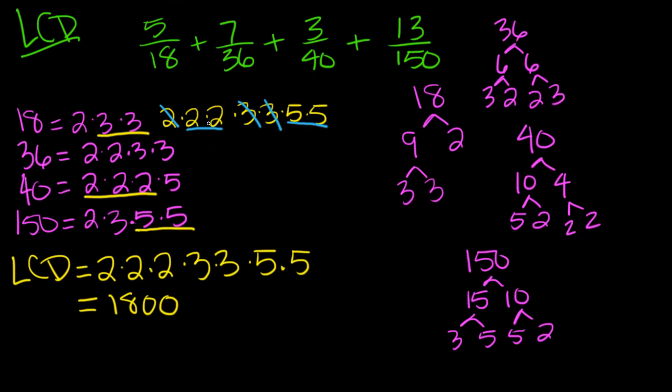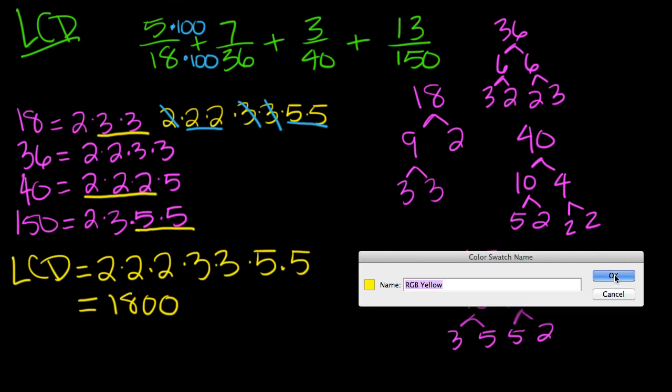And let's see, that's 2 times 2 is 4, 5 times 5 is 25, and 4 times 25 is going to equal 100. So I need to multiply, and this one I know you could have done in your head. I mean, everybody knows that 100 times 18 is going to give us 1800. But I wanted you to see the process because not all of them are so easy. For example, do you know what to multiply 36 by to get 1800? That one's a little bit not so obvious. But so far up here, it was 100.